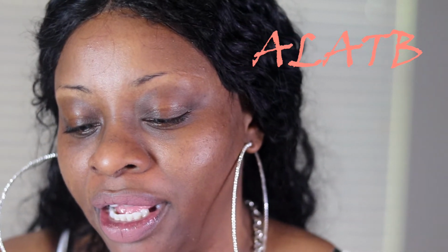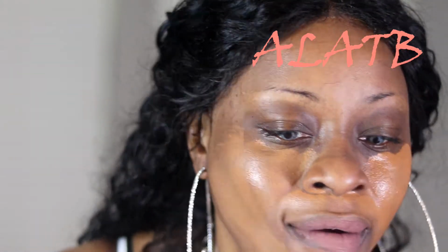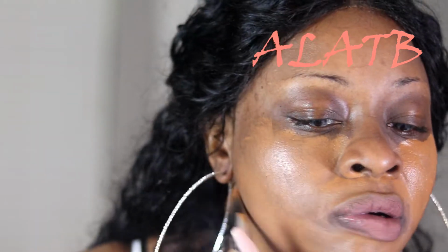I'm going to take this F16 Colourpop foundation and put some of this 175 on that brush and work it, paint it on my face. Oh my gosh, I need a mirror. I'm so sorry. I need to see what's going on here. Trying to use the prompter and that's not cool. Oh my gosh, okay. I felt like this was going to be too light for me. But we'll see.